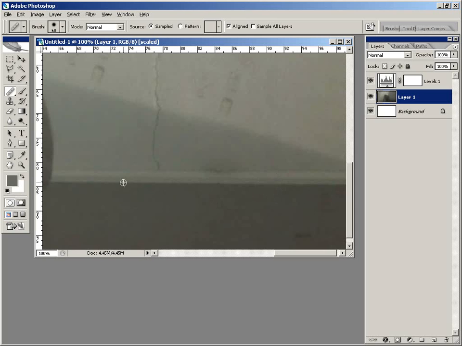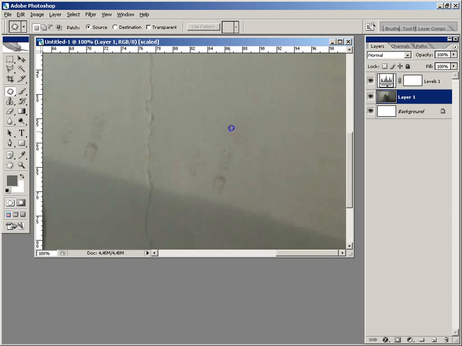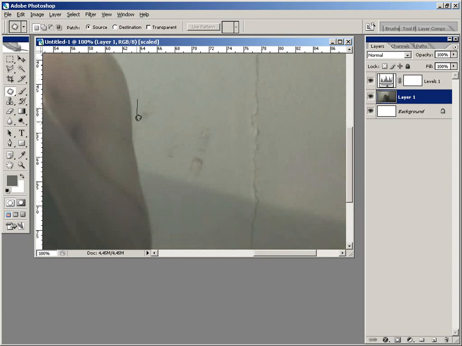Okay, sorry for that. So let's go again. Alt click. Now Alt to align the brush, let go of the Alt and paint over. Voila. And in this area I think we can use a patch tool. It should do okay. That's right, and the same goes for this area in here.